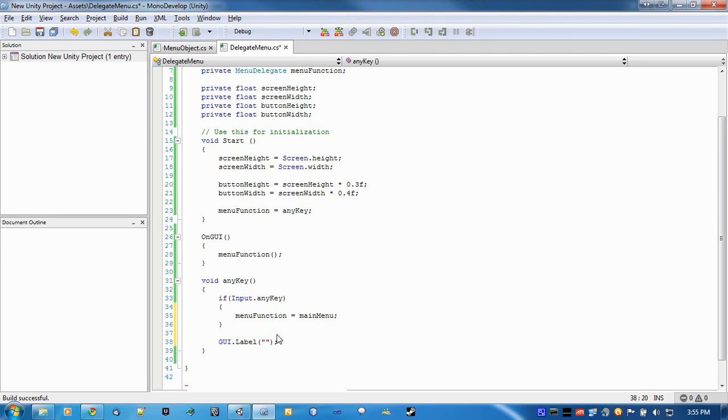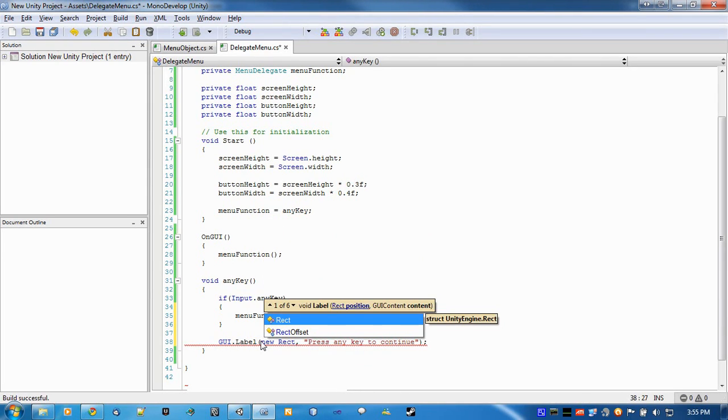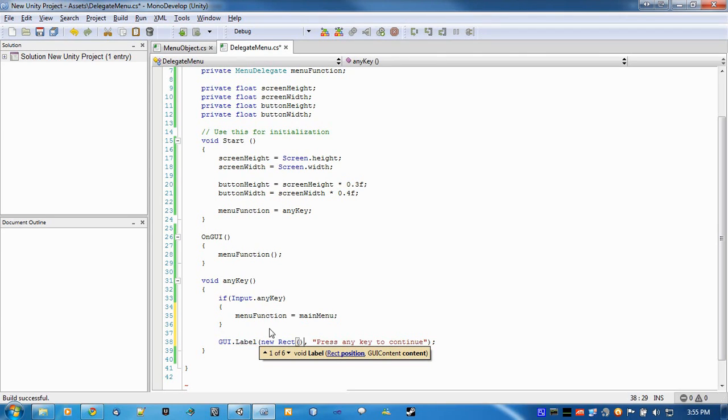I usually just go press any key to continue. If I'm doing all these things out of order, I'm not meaning to throw you off. It's just kind of my way of doing things.